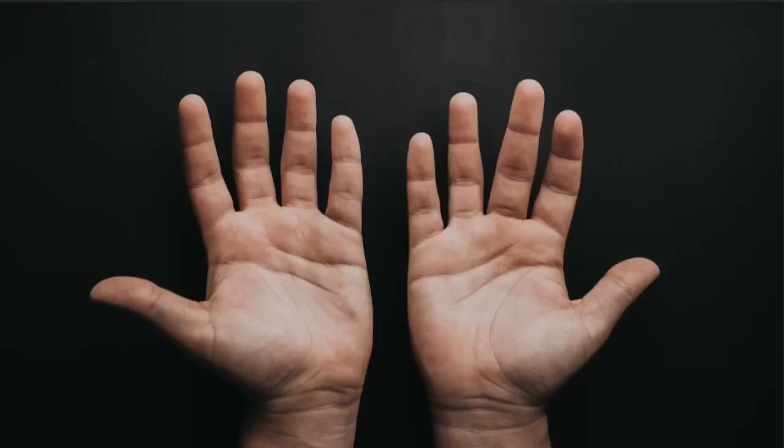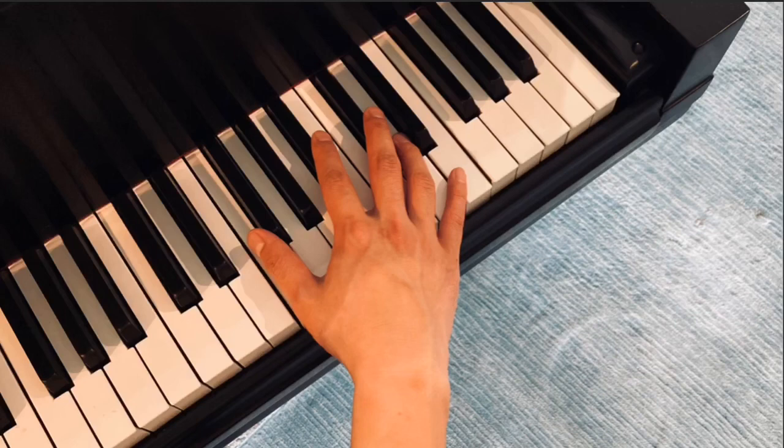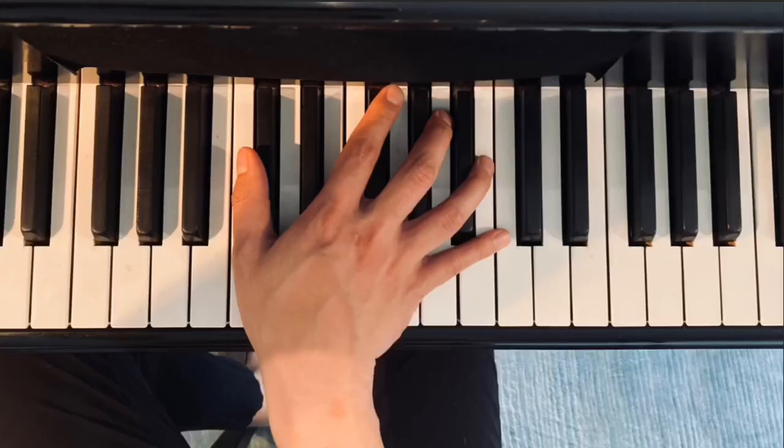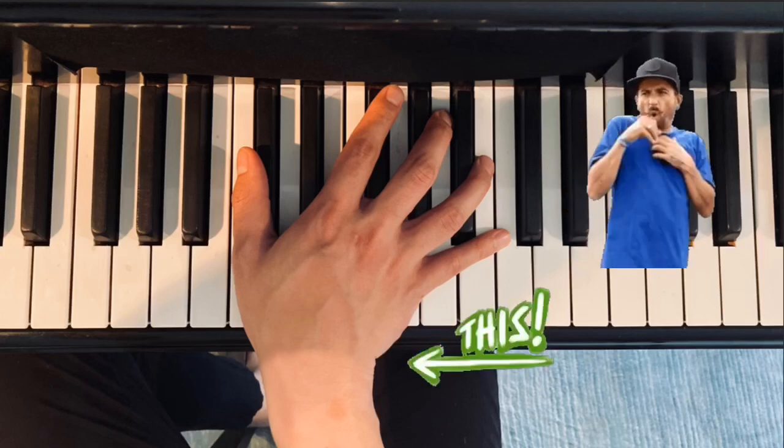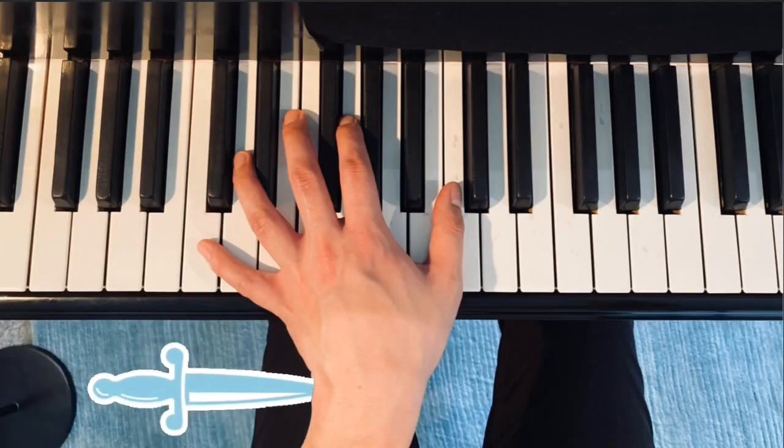When you look at the natural resting position of the hands, the pinky and the thumb are not on a straight line, but on a diagonal in relation to each other. When you are in front of your body, the pinky should be more inside the keyboard. This may change as you move up and down the register, but the relationship of the pinky and the thumb remains unchanged. This is called twisting. You are creating a break in your wrist and forcing the hand to stay in an awkward position. Many times, this causes pain and discomfort, especially if held for a long extended time.